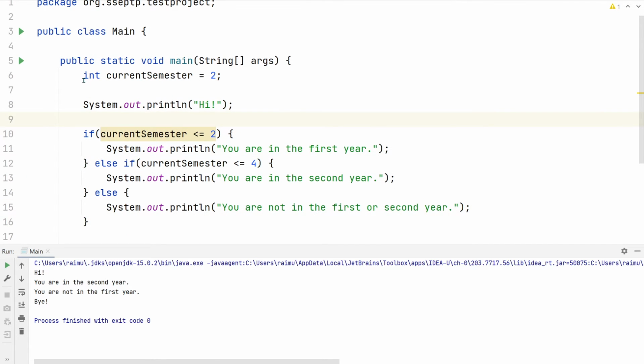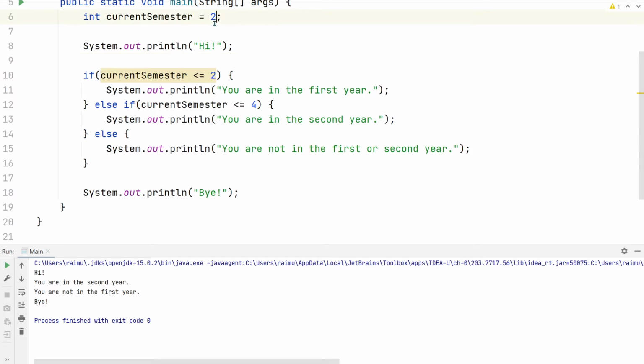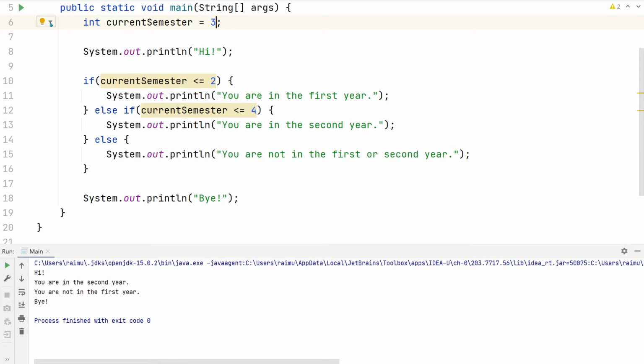And let's run it with 3, for example. Let's run this.